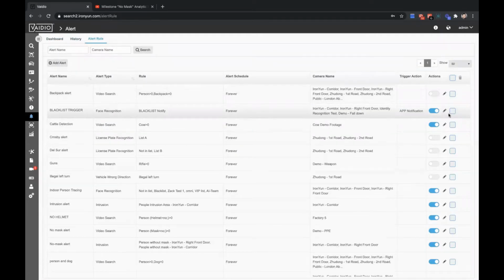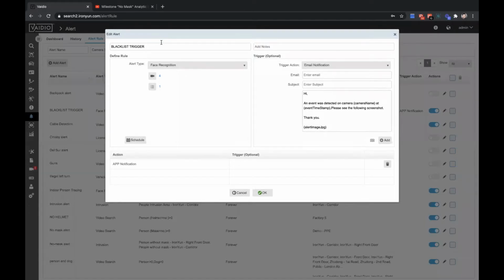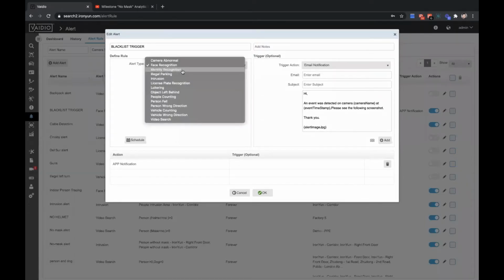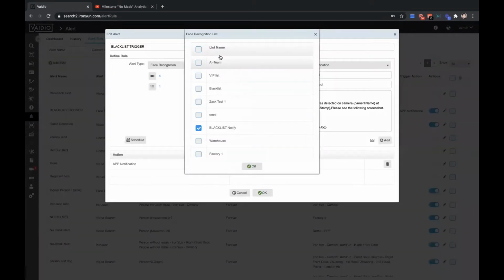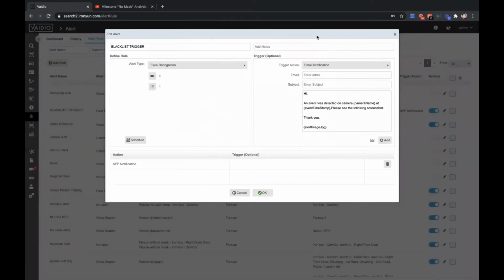So here is the slip and fall detection. It's easy to give it a name, add notes to it. You can add the event that you want to alert for. You can choose the cameras that you want this to apply to. You can create lists, let's say facial recognition. If you own a gym, you want members to get access, so the trigger opens the door. If there is somebody who has stolen from you, maybe you want that to trigger another series of events. So you could add different lists depending on how you want to categorize those vehicles or those people.